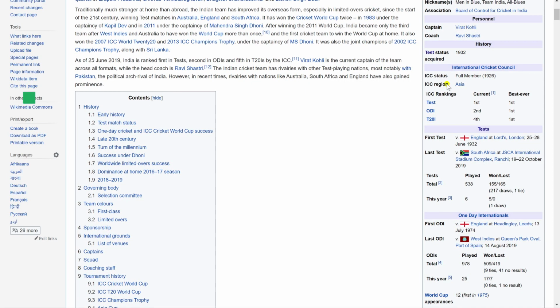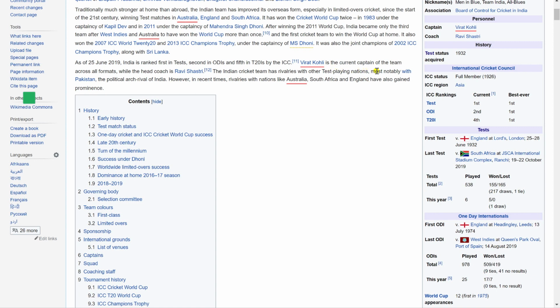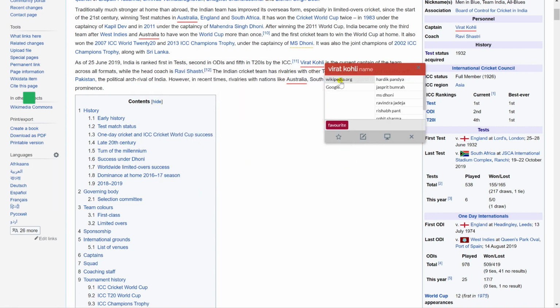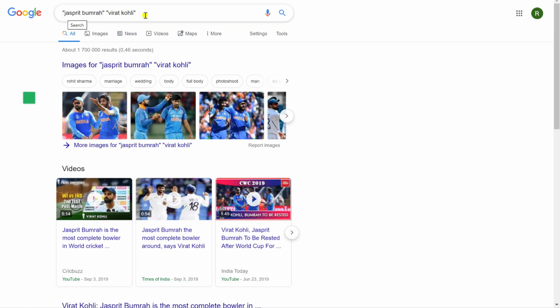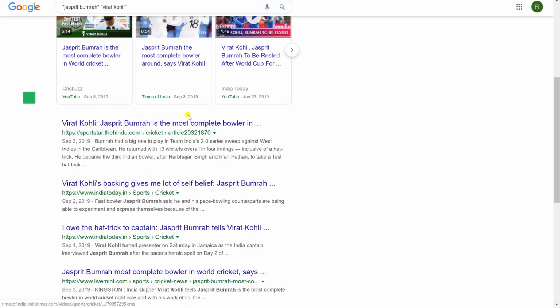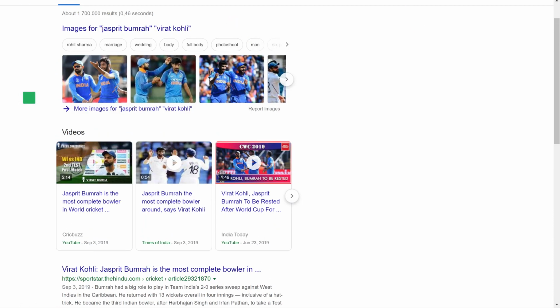Straightforward. But if we search for Virat Kohli in, let's say we click over there, and we say Hardik Pandya, I should be able to, yes, just go with Jasprit Bumrah. He's a bowler, I think. His name is now related. We found that it is related to Virat Kohli because they play in the same team, right? Or MS Dhoni. So let's click on Jasprit Bumrah, and it will search for Jasprit Bumrah plus Virat Kohli, where the two names exist on the same page, and that's kind of nice.